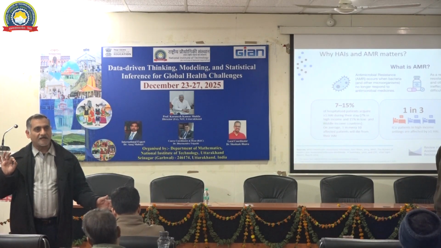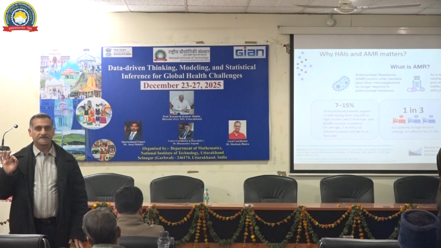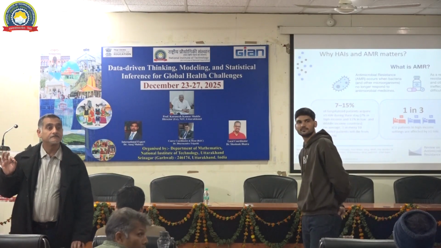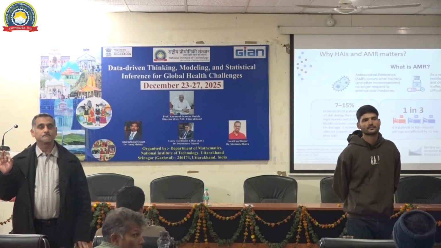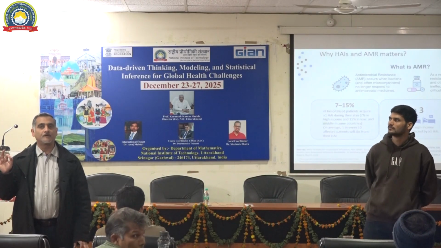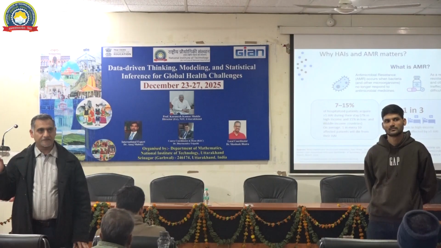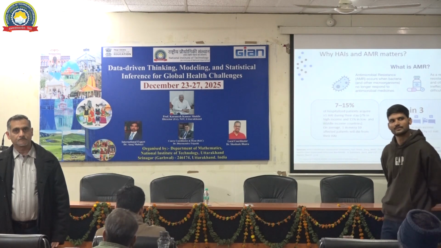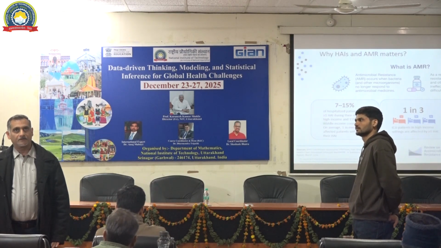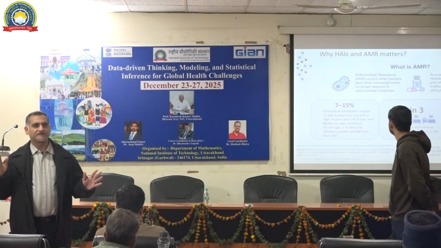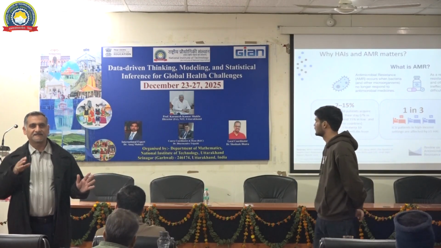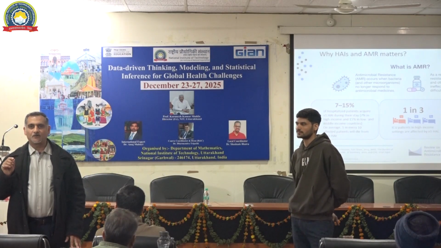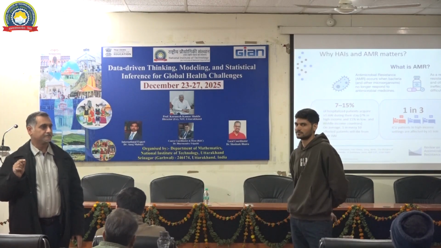So now, how does this wild type become a resistant type? Who has this idea, or who can guess on this? Heredity. Say it again. Heredity, genetics. Genetics of a person who is infected with this pathogen, like it can be in your offspring. Okay, but that's a long time process to get to the offspring, right? But I'm talking about a much smaller scale. So how does the pathogen become a resistant type?